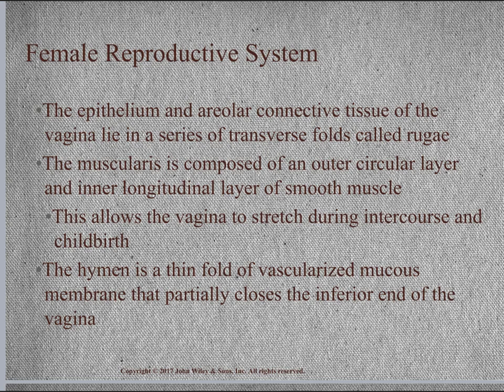So the next question is, does everybody have a hymen or a fully intact hymen? And the answer is no. Everybody's hymen is a little bit different. Some are fully intact, some are partial, some are missing. The reason for this structure is really unknown. Scientists really haven't nailed down a purpose for this vascularized membrane.